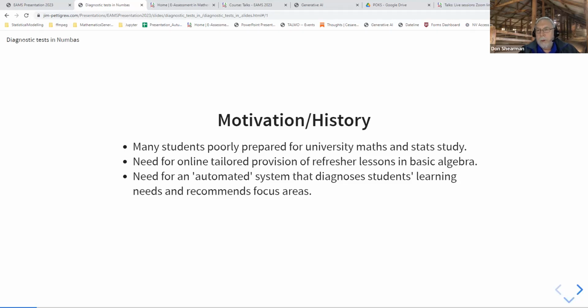So what we were trying to do is find a way for students who come into the first of the modules for this Math Start system to figure out what they know, what they don't know, and which parts of the module they need to focus on. We wanted some sort of automated system that diagnoses their needs and then recommends the focus areas for them.